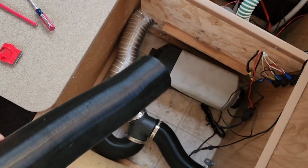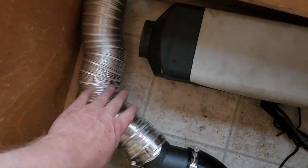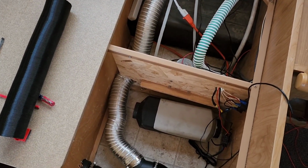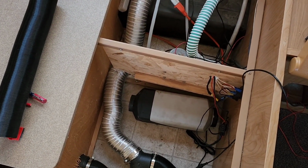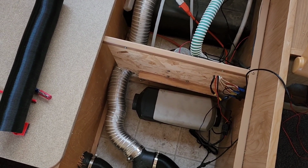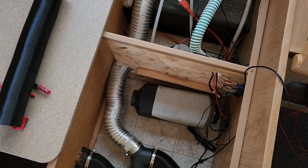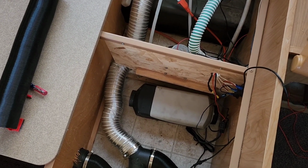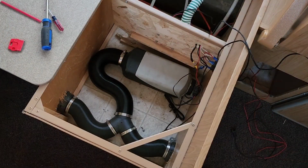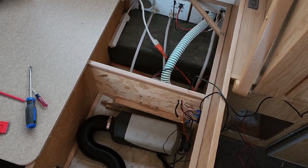So next order of business is I'm going to disconnect this hose. I'm going to put this on, and we'll get rid of this big guy, save him for some other purpose. And then all that would be left is to hook up the pump and give it a try. So we're getting close. And we got the hose swapped out. It was simple enough.